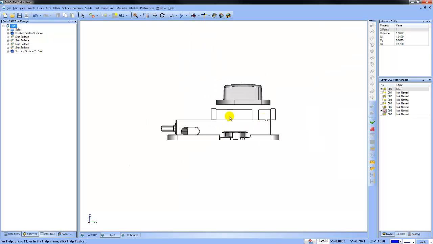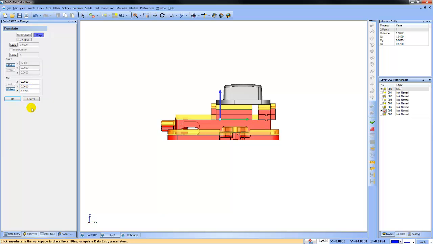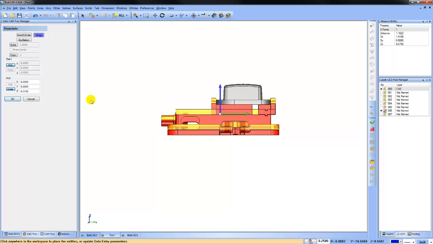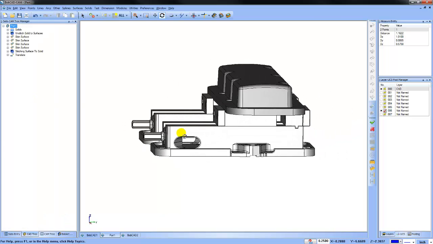All right, so now what I'm going to do is move all the work holding up. So we'll do a translate. We can window pick our model here, space bar to lock it in, and then I'm just going to add that value that I copied and pasted, and we'll say OK to move everything up. Once it moves into position, then we can cancel out of the feature and call it a day. All right, so that is just a quick example of how to utilize your work holding.